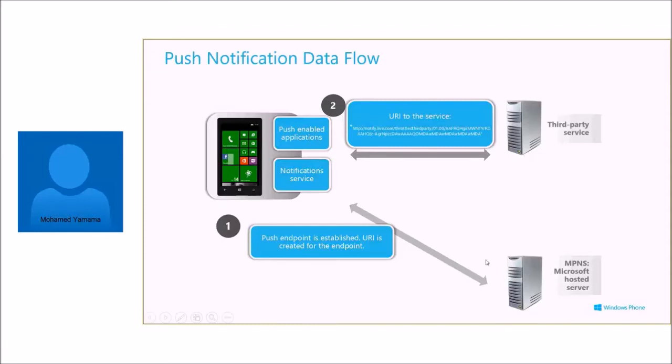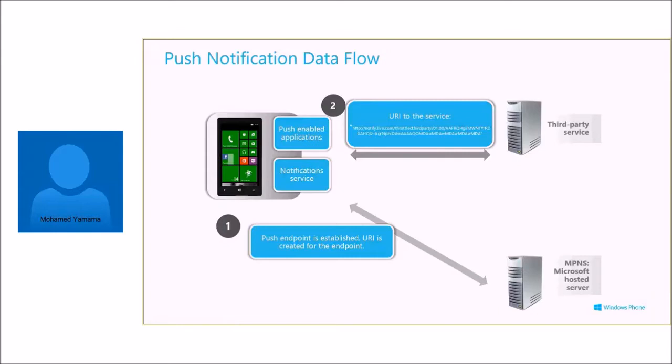Once you get that from the MPNS, you send that URI to your web service, right? You can send that to the third-party service, here the weather notification server, so that it detects that this application is now active and can be sent notifications. You can also send location-based information. If you're living in Dubai or Cairo, whatever, you can send this location to this server, and whenever it has something relevant, it sends you the proper notification.